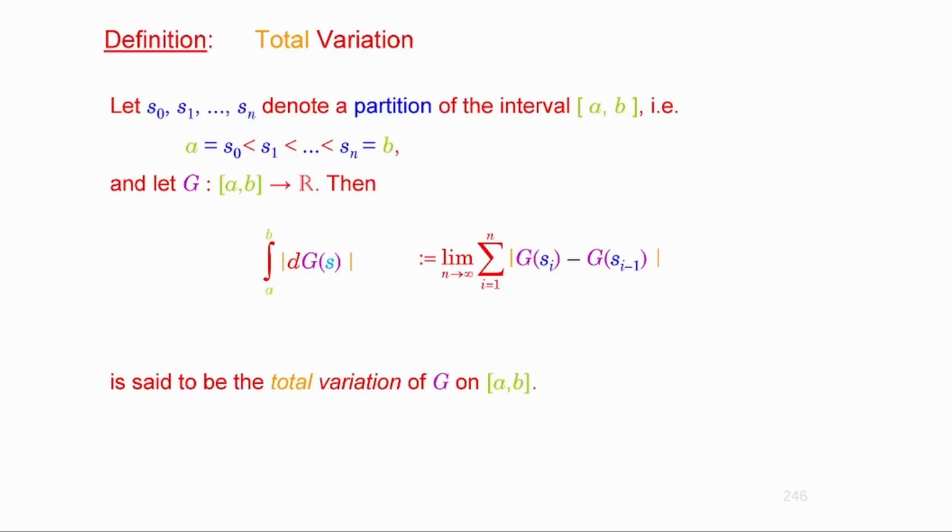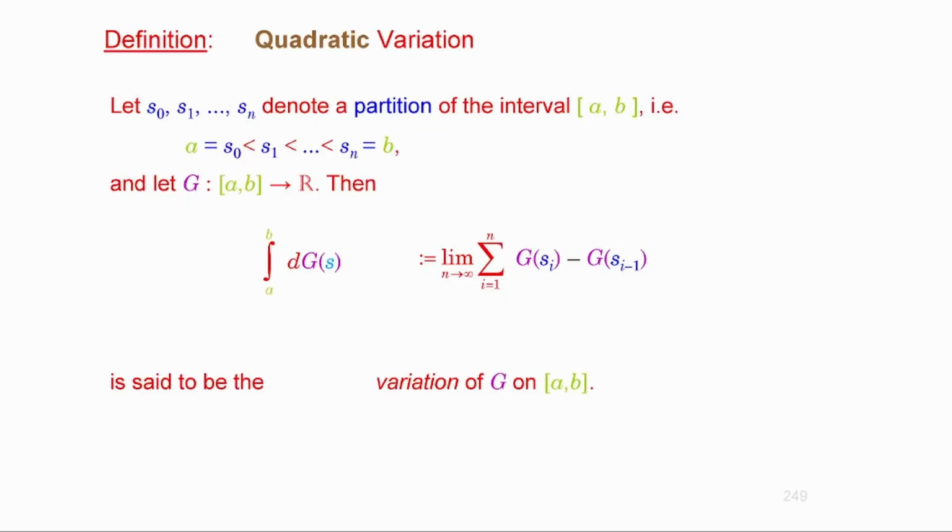So even if first the function goes up and then it goes back down again, the total variation of the function will not be negative, and it would not be zero as soon as the function changes at least once. Anyway, that's what I'm going to introduce you to.